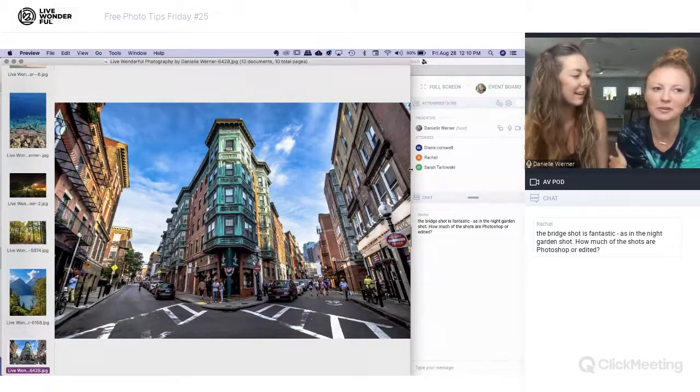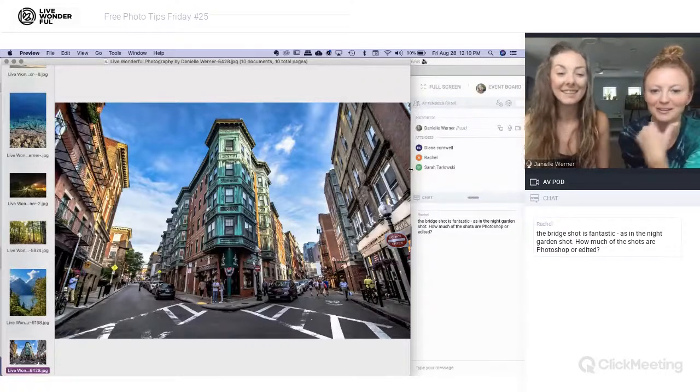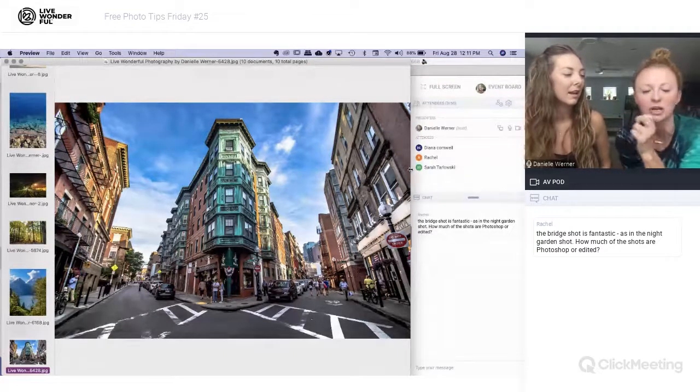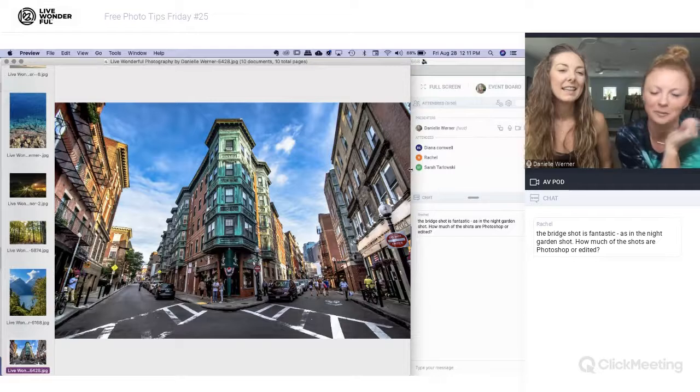I'm sure you felt kind of awkward too in that moment. Like, oh, this is what I'm doing. This is how I'm getting the shot. But sometimes who cares? You got to live in that wonder, as we're calling it. Yeah. And go for it. And who cares what people think?